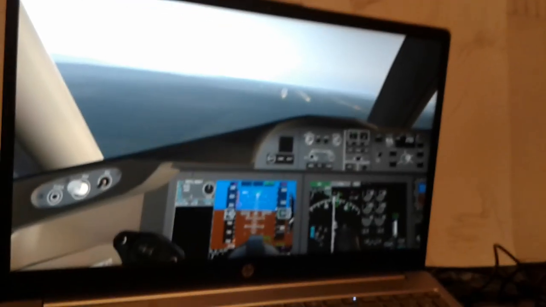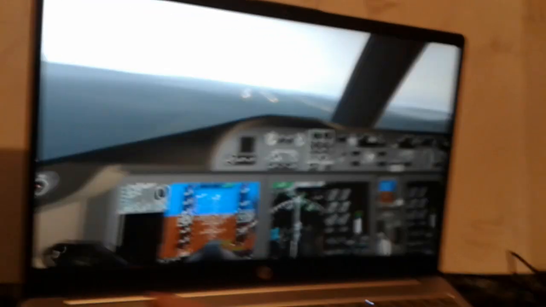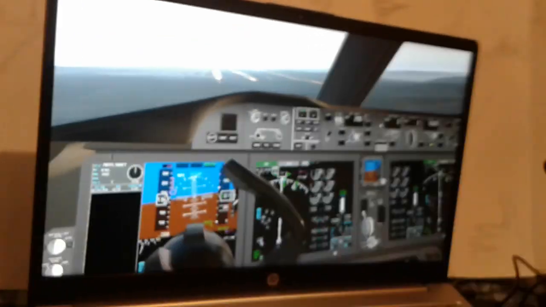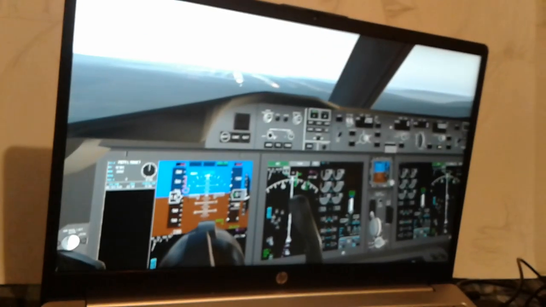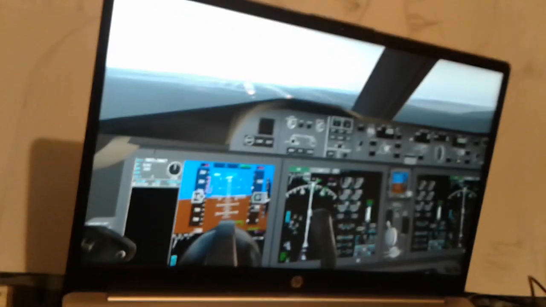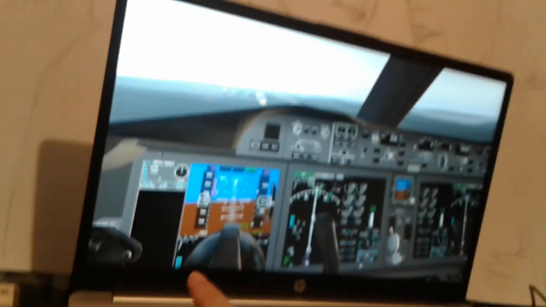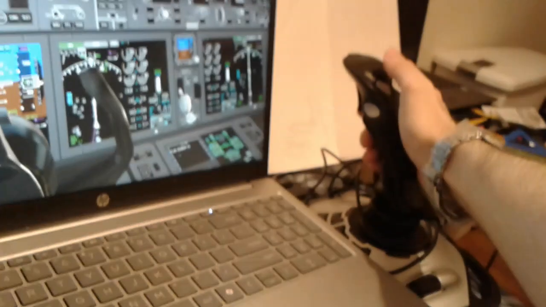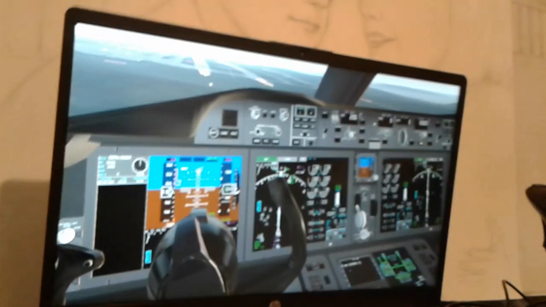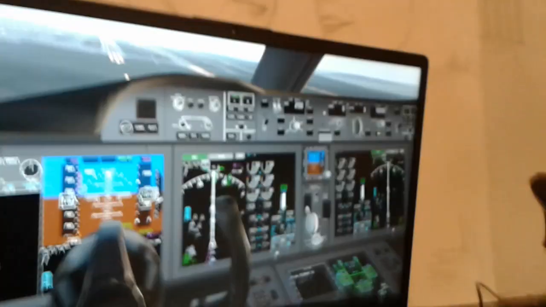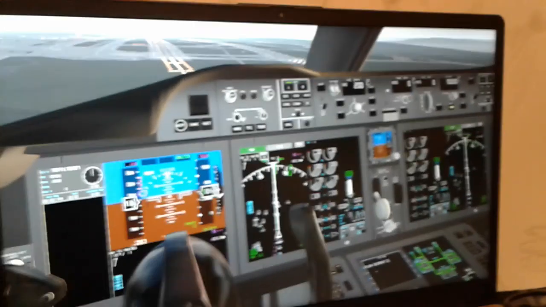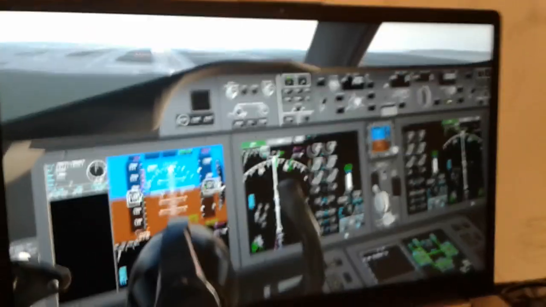Also when having wind. 400. 300. 200. Idle thrust. 100.